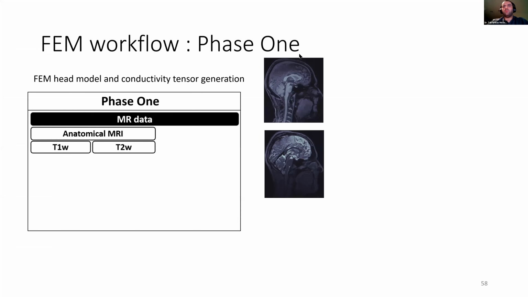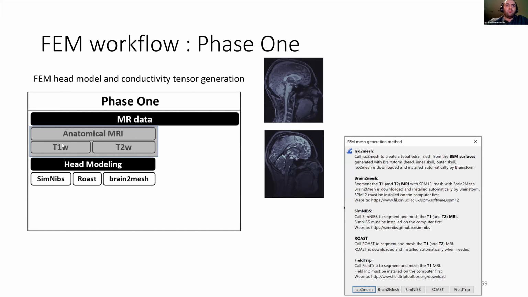So the first step is to import the MRI of the subject. I don't know if you are familiar with MRI, but MRI has a lot of sequences, and the well-known sequences are the T1 and T2 weighted MRI. The T1 allows us to see the difference between the white and the gray matter. However, it's difficult to distinguish the skull and the CSF. Therefore, it's better to use the T2, and by combining the two MRIs, we can segment the MRI. So the first step is the segmentation.